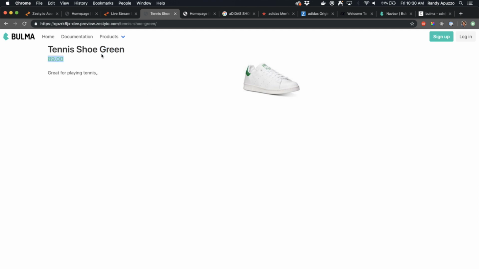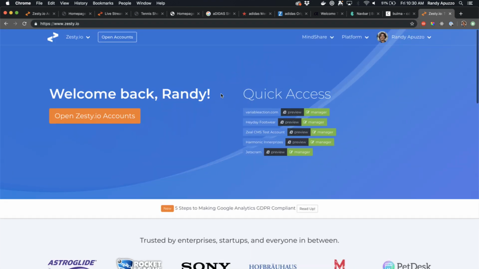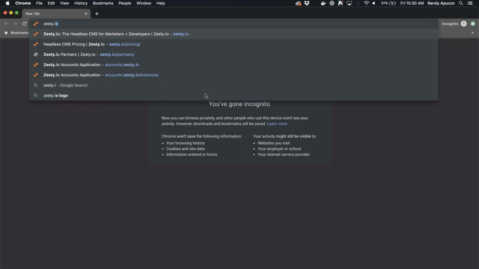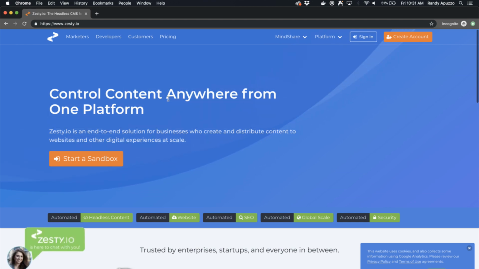So you can then do things at this point. Say in Zesty, you can start storing cookies to track where the user went. Cookies can be used for personalization and whatnot. We actually do this on the Zesty.io website, just to show you an example. It knows that I'm logged into Zesty, and it's delivering me a different homepage than I would otherwise. If I was to go to Zesty.io normally in an incognito site, I get a different homepage, right? So it's actually delivering different types of content to me.